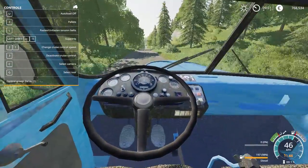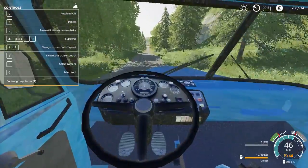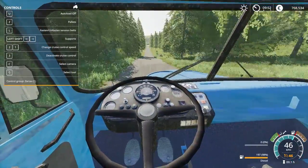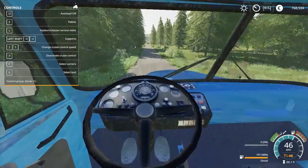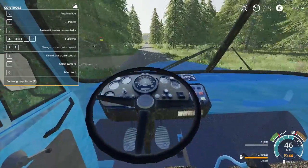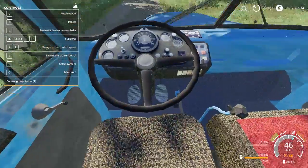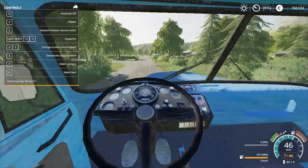I run it at 46 on the straightaway, just because there's really not much that can happen. But on turns, I don't want to run it that fast. I keep hitting that stupid horn button with the steering wheel. When I turn the steering wheel, my hand rubs across. It's terrible. I really should check the oils. Oh, I forgot. Well, it's working.